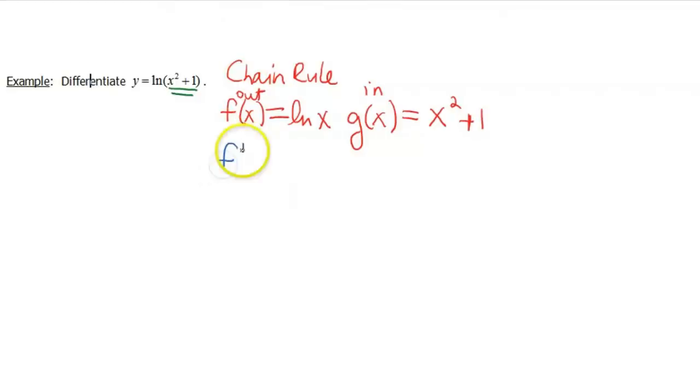Let's do our derivatives. So f prime of x, ln of x, the derivative of that is 1 over x. That's what we were just practicing. And g prime, the derivative of x squared plus 1 is 2x. That one should be an old friend, nice polynomial for you. Now how do we put these pieces together using the chain rule? We have to take the derivative of our outside function, evaluate it at our inside function. So we're gonna take this and shovel it into there. And then we're gonna multiply by the derivative of that inside function.